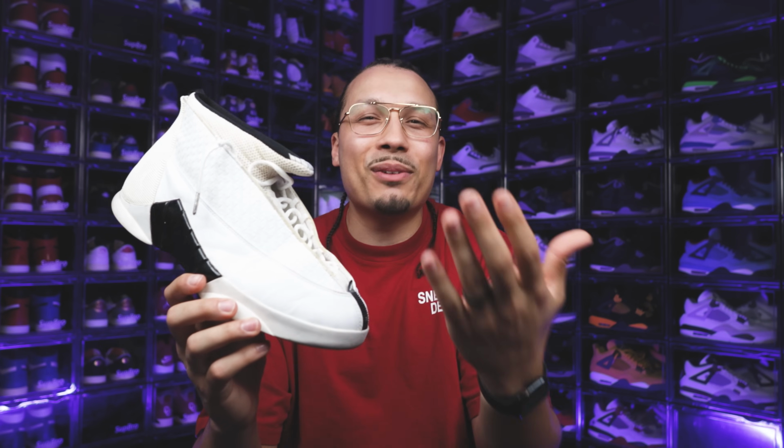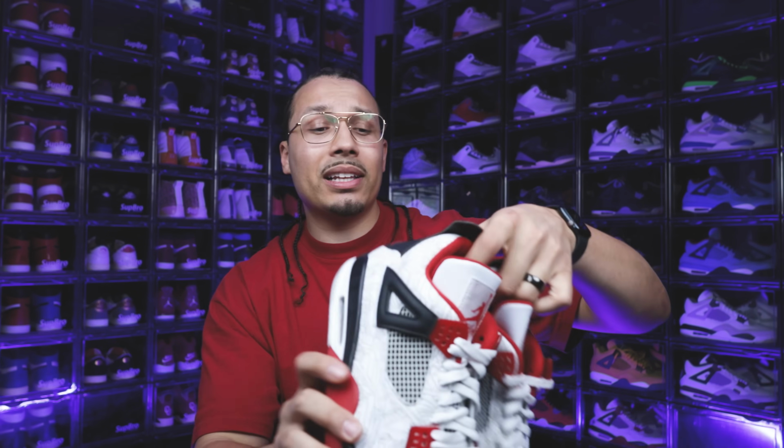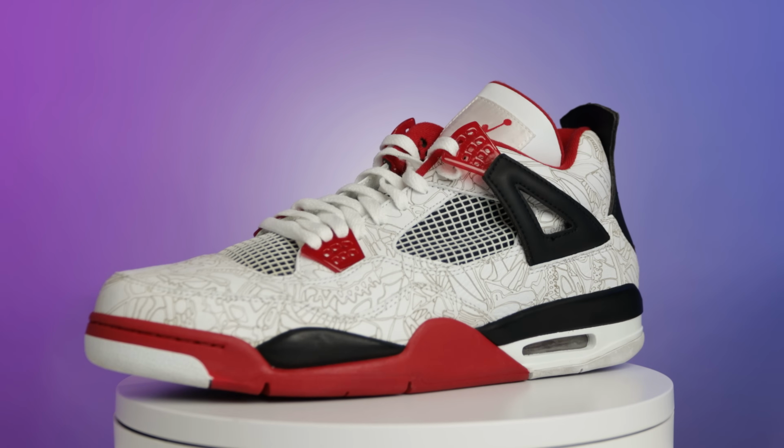You know what I'm talking about, if you've been around and you know from collecting a while ago, you cannot resist loving this shoe. Okay, so this is where the asterisk comes in yet again. I know I said we're gonna do 24 shoes, but I've already mentioned some other ones, and we got some sets and you name it. This is kind of like a set, even though it's really not a set because I completed the set in a different way. But we have the white laser Air Jordan 4.